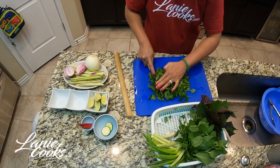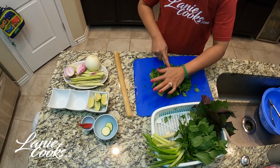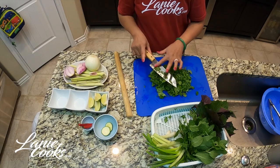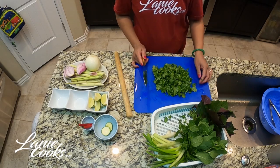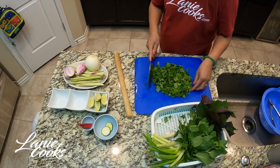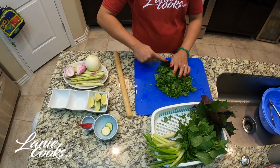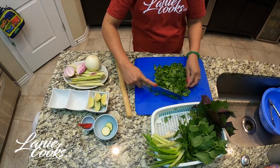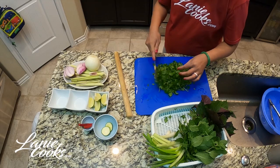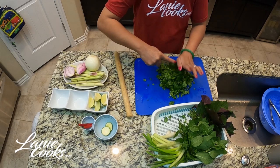Okay, when you are serving the soup, I remember when we went to Danang, one of my most favorite things to eat is bún bò. And it's kind of a funny story because one of my aunts, aunt number 4 on dad's side, she owns a little bún bò stand on the side of the street, and every morning she starts prepping about 3 or 4 in the morning, and she serves it till like 1 or 2 in the afternoon, and then she's done. It's usually a breakfast and lunch thing, but this is one of my favorite things about going home to Vietnam to eat, that my aunt cooks this from scratch every day in front of her house, in front of her little shop.